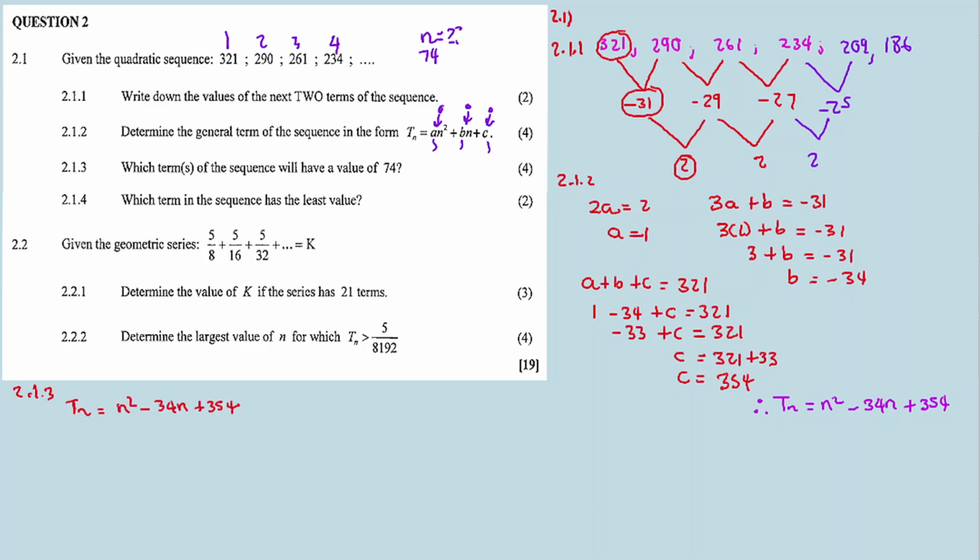Now we are going back to our general term. Since the general term is now 74, Tn is equal to 74 in this case. And then I want to calculate the value of n for this 74. Then we substitute la kuno Tn ngifaka 74 in the quadratic equation. The 74 ngiyam transpose ufika ngale ka right abe u negative 74, on the left kusala u0, and then what is 354 minus 74?